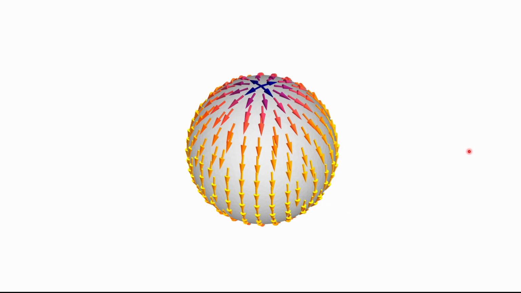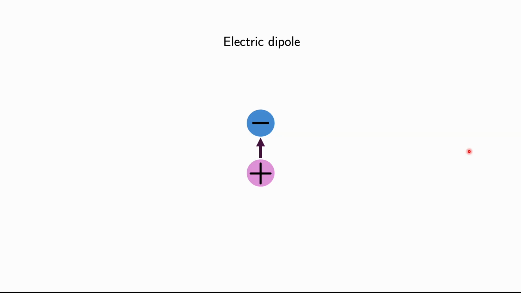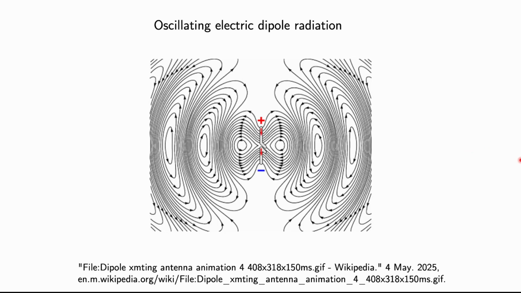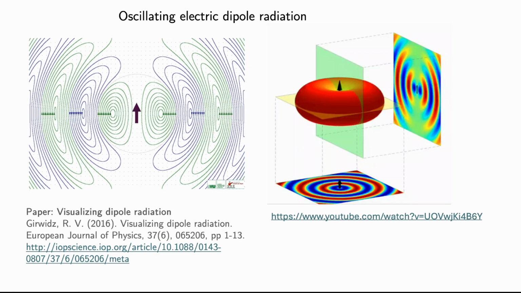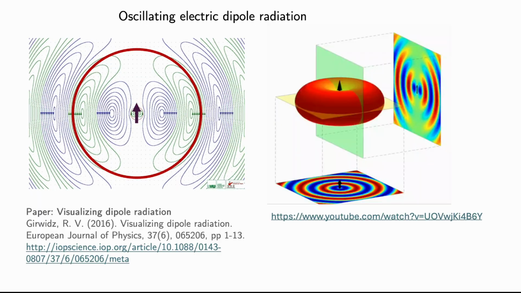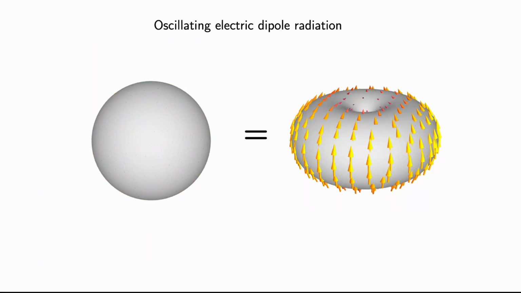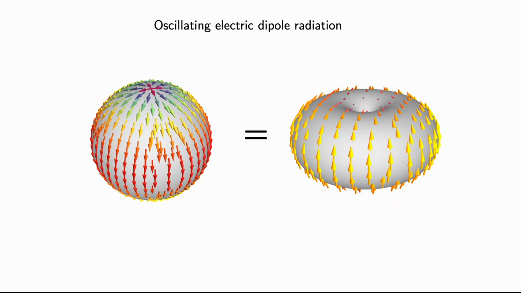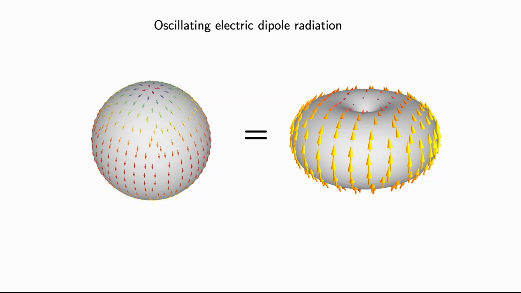This represents radiation from a dipole source. For a dipole source, electric charge oscillates around a certain direction, say up and down like this. This type of radiation looks like what's shown here over time. It can also be depicted in different ways. For example, if you draw a sphere around it and plot the electric field on this sphere, it looks exactly as we discussed. Alternatively, it can be represented as a donut shape, if we just squeeze the sphere proportionally to the amplitude of the field.